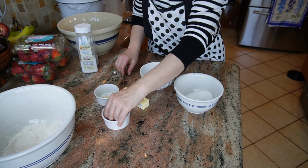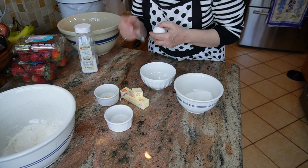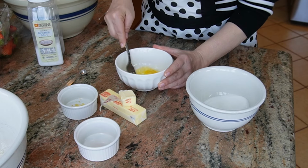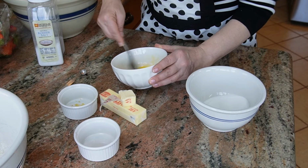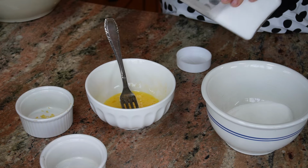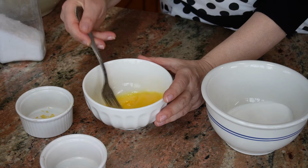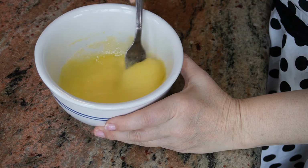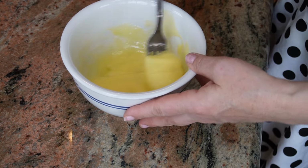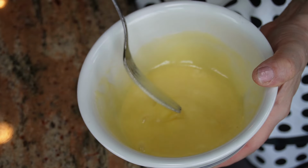First thing I'm going to do is beat my egg, and then I'll add the equivalent of 1/4 teaspoon of salt. Then I'll incorporate the sugar and beat them together. Once you've added your egg and salt to the sugar, you want to beat it until it gets to a pale yellow foam.